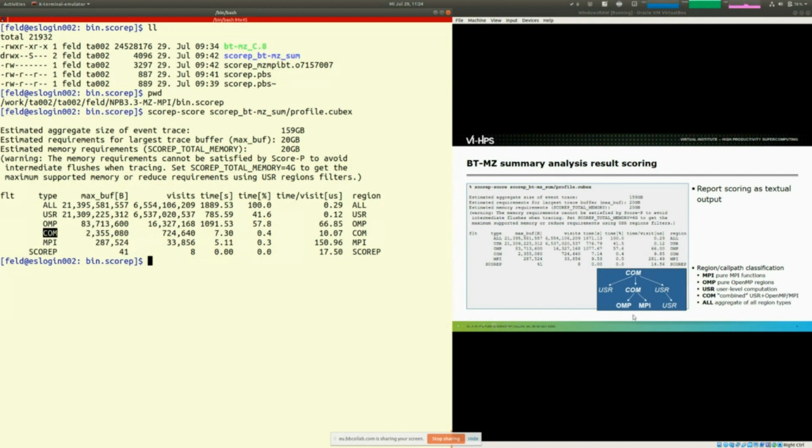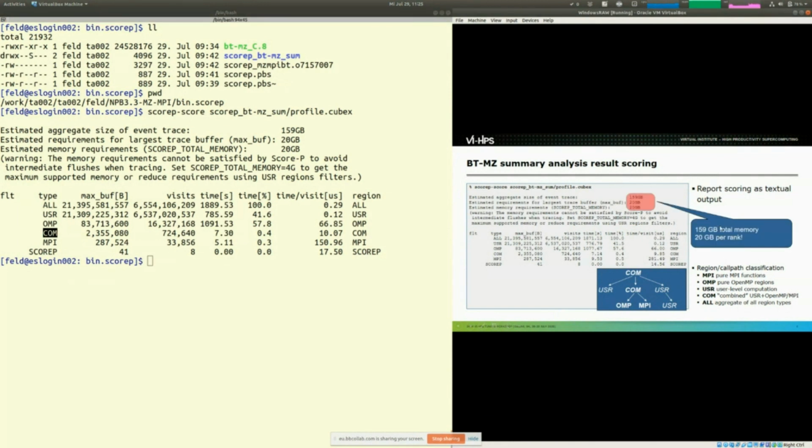And so the idea for this categorization is that if you're going to do some trace measurements that are targeted towards finding communication wait states or communication root causes, then you're mostly interested in these OpenMP and MPI functions here, but you're not so much interested in these user regions that don't contribute to communication call paths.